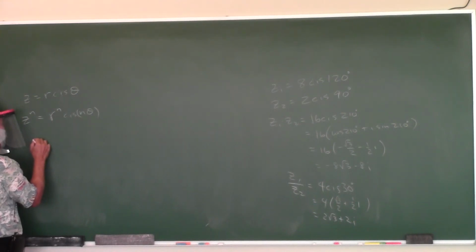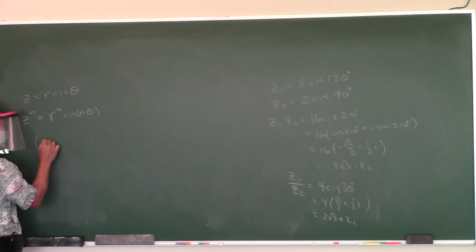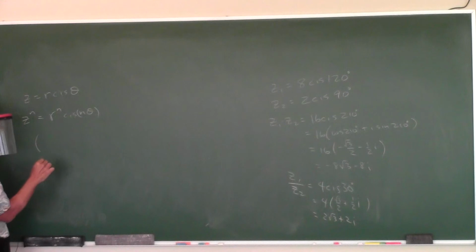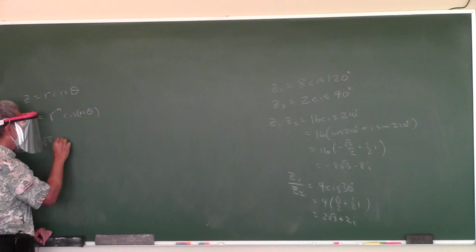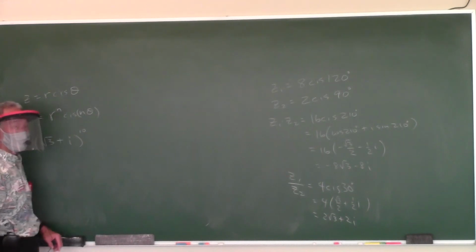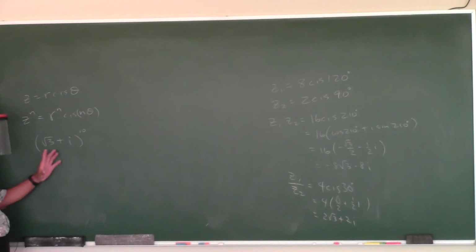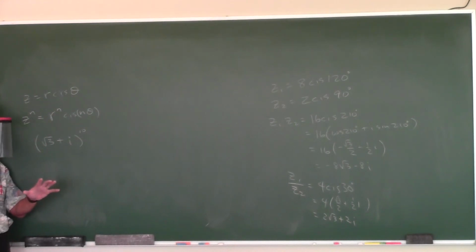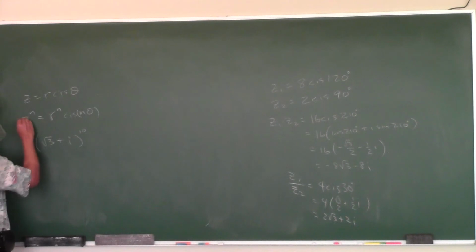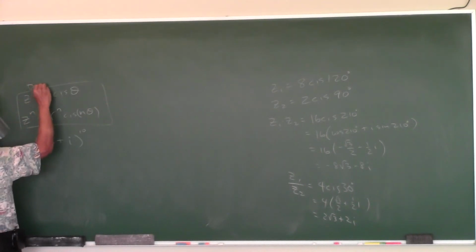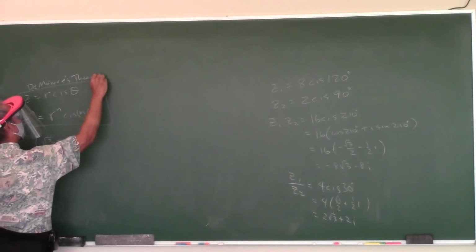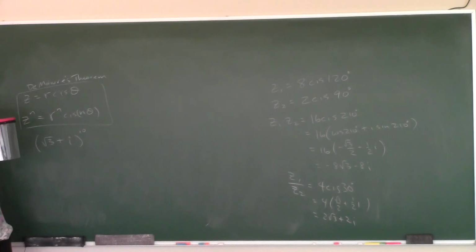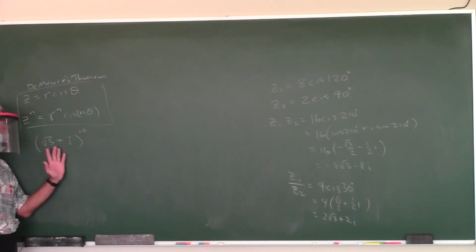Okay, here, let me give you a problem. Let's say you had root 3 plus i, let's do it to the 10th power. Okay, so you can do it the binomial theorem way. I don't recommend it. I would use this theorem here. In fact, you know what this theorem is called? It's called de Moivre's theorem, named after the mathematician Abraham de Moivre. You guys don't understand how powerful this theorem is.